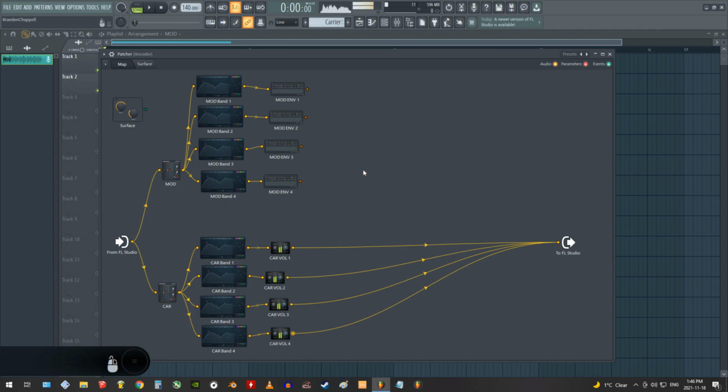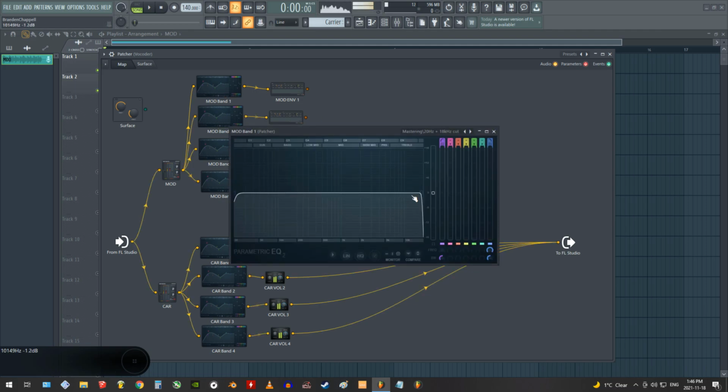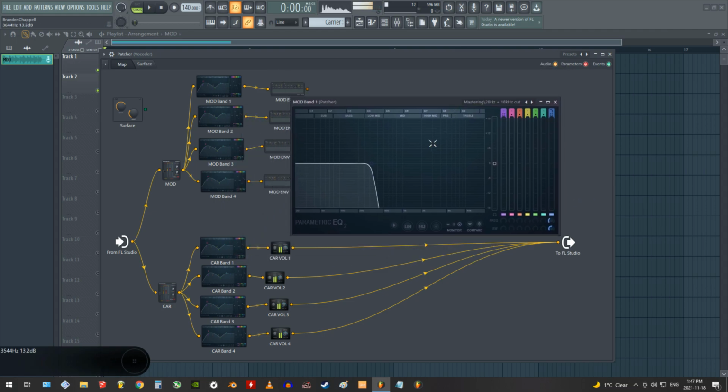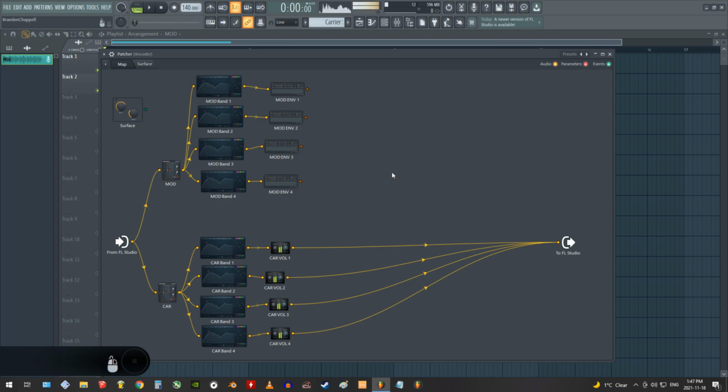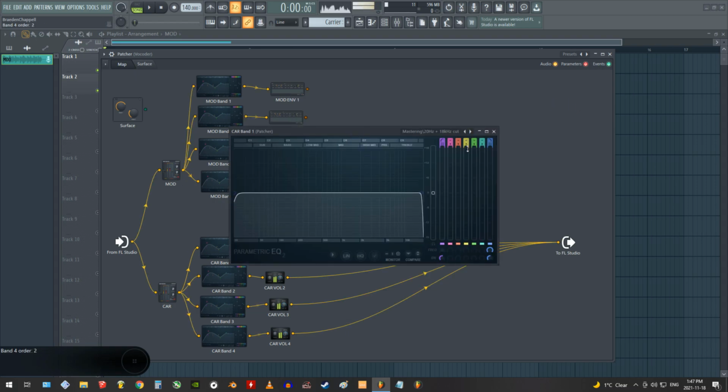So what a vocoder is basically doing is it's going to have the sound split up into individual bands. Now, right from the get-go, I'm going to turn this into a low pass because that's what band 1 needs to be. I'm going to bring this right down here, and we're going to go up to 320 here. And the thing is, this is band 1 from the modulator. We need to do the same thing to band 1 from the carrier.